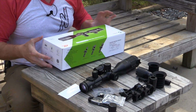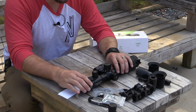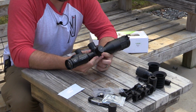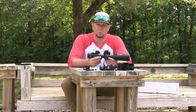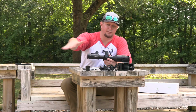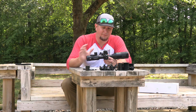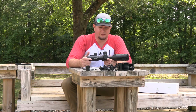However, this little scope right here is freaking cool. I'm excited about this thing, and I think that if you're in the market looking to kind of test the waters, this is the perfect option for you. It comes with the scope rings. It comes with the turnkey method. You've got the LRF built in. You get the IR light. You get the ballistic calculator.